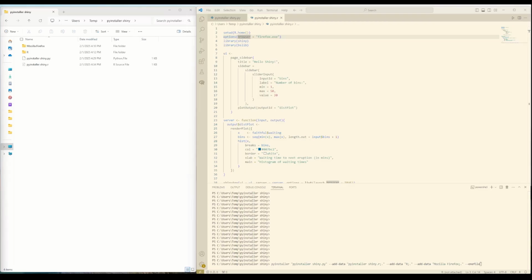And recently, I saw somebody's post and I went from what they did and did a little bit more work and got the same idea to work for myself. And now that I have done that, I want to put this out there so that anybody who's trying to do this thing can also do it. Now what that thing is: packaging up an R Shiny application as an executable.